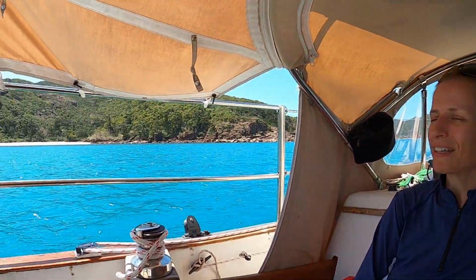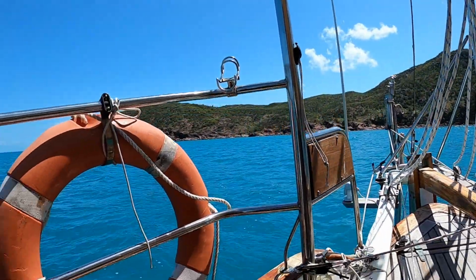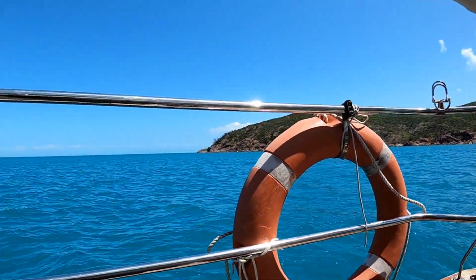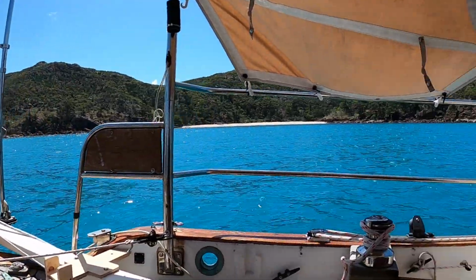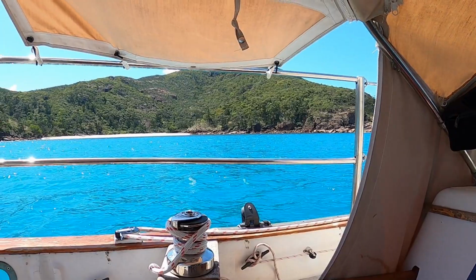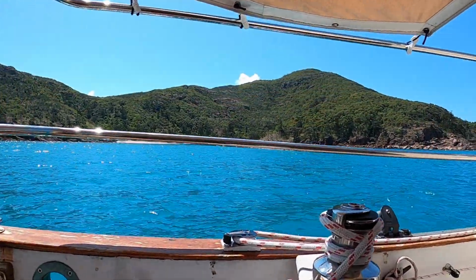We watched the catamaran come in and do literally a 180 and get out. Yeah. So that was interesting. But look at the colour. Aquamarine. Yeah, it's magnificent, isn't it?